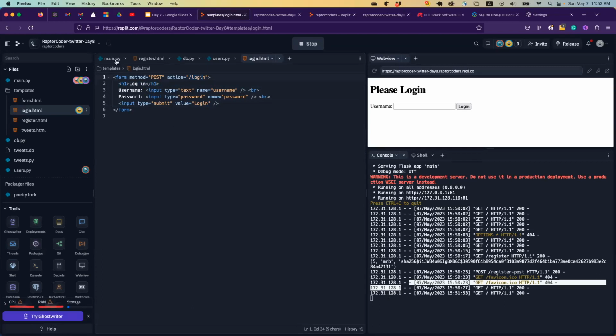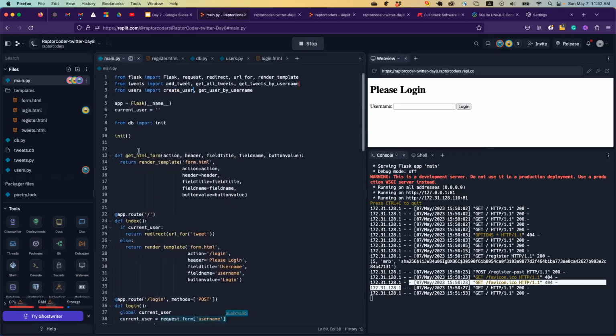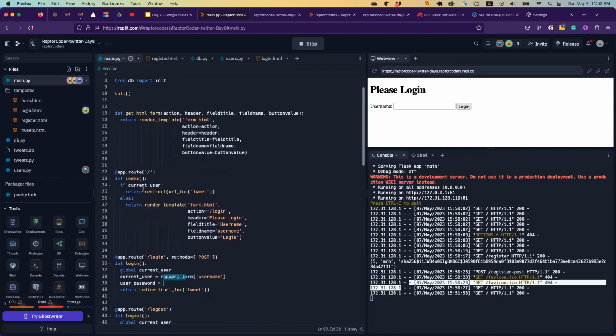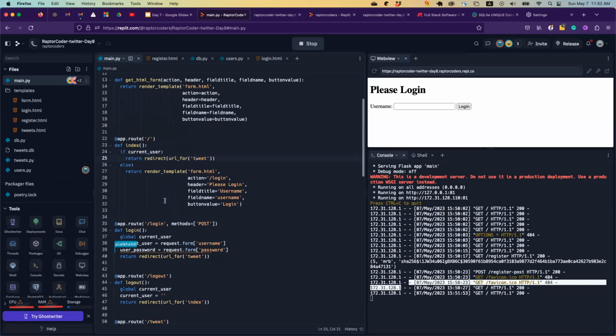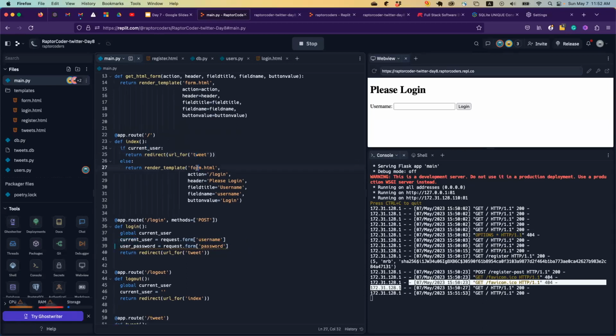Now in the main, when we go to the home page here, if the current user is there, it redirects the user to the tweet page, or it renders template form.html. But actually, this time we don't want to render form.html. We want to render login.html.